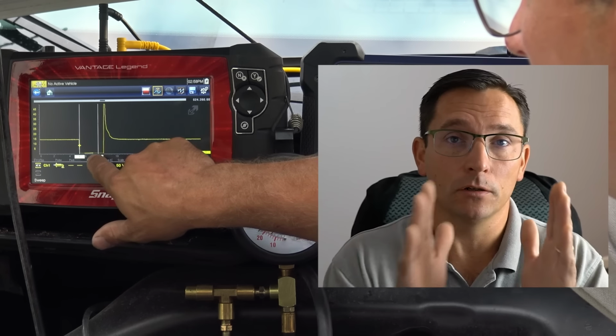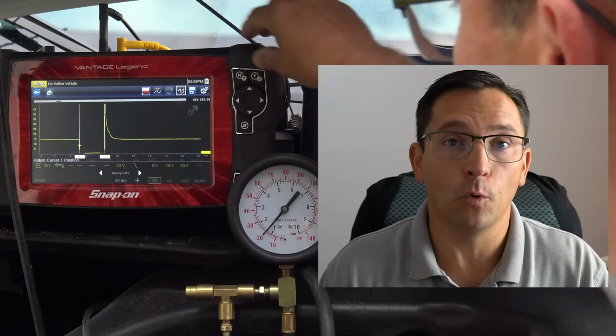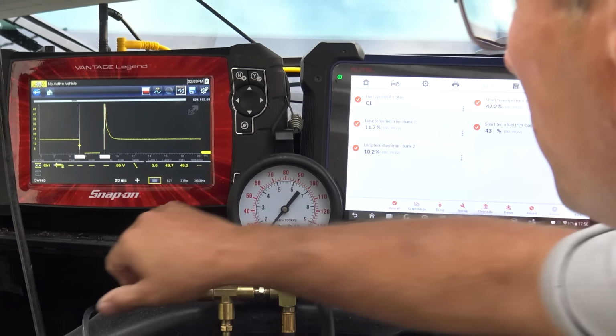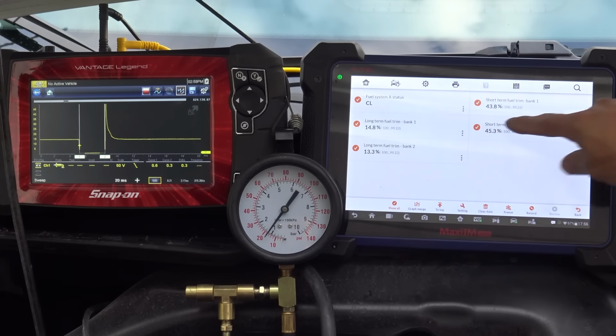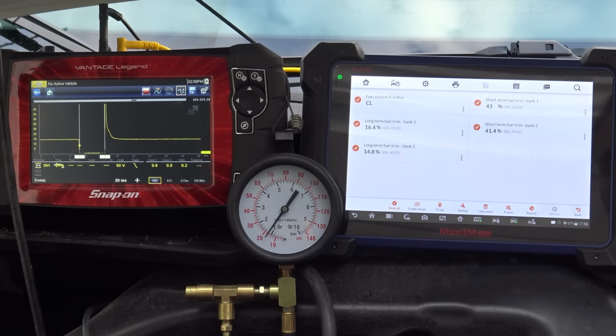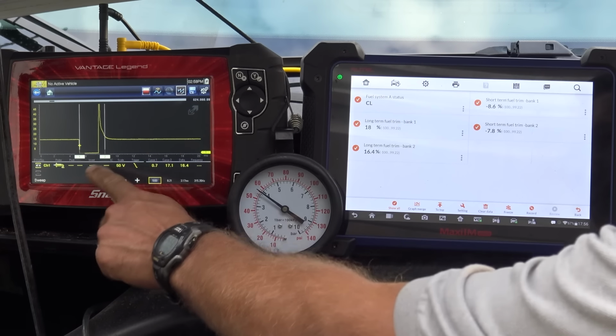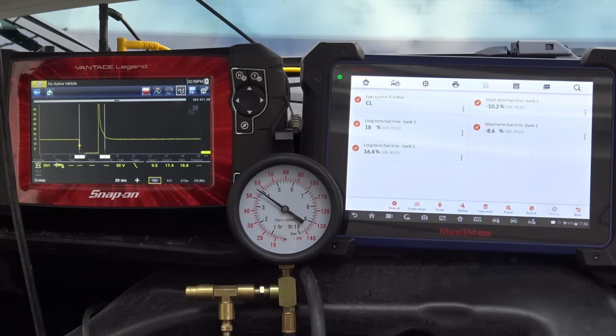Now what we're seeing here is this pattern is opening up. There's more on time, so more time for fuel to flow into the engine here. We got our two cursors there, and we're measuring about an on time of 3.17 milliseconds. And look at our short-term fuel trim. We're down to about 18 pounds of pressure. This is adding fuel like crazy. Now watch what happens if I go ahead and turn this fuel back on. Do you see how that pattern got shorter? Because that little bit of difference in on time is the computer making the difference in fueling that's required.